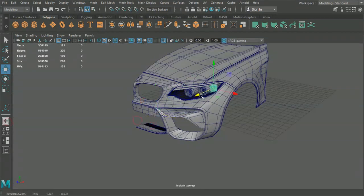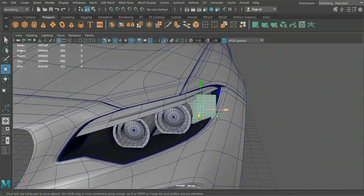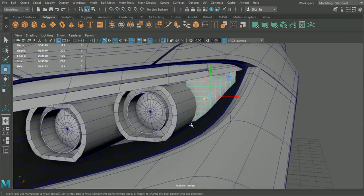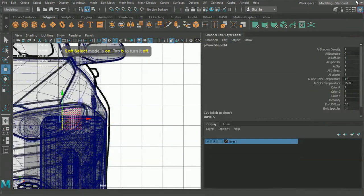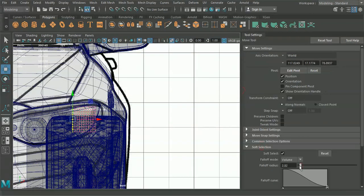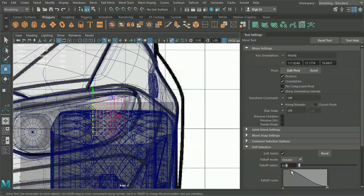So if we take this in, we're going to need something that really goes from there. I'm going to get a bit of rotation on this. We're going to need something that's going to sit in there, something like that. But what we do want is a little bit more to this. So I'm going to go for the soft selection here. I'm going to hit B on the keyboard. Let's take that fall off, maybe down to something like, yeah, 0.9 works. So we'll go 0.9.